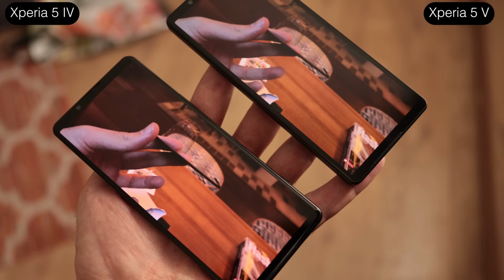What I did care about though was that screen. The Xperia 5 Mark IV had a great screen, awesome viewing angles, a little warm but totally customizable white balance, and it's a pleasure to watch content on. The Xperia 5 Mark V screen, however, is a bit worse when it comes to quality in my opinion, specifically when displaying white content, web pages, documents, a settings menu for example.